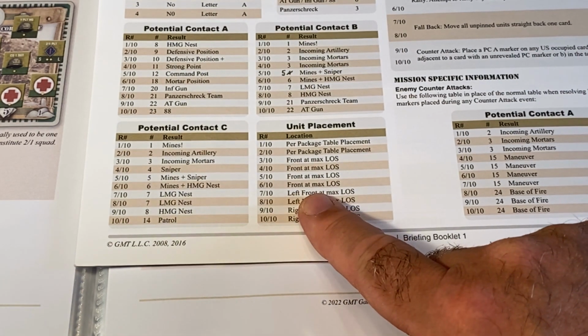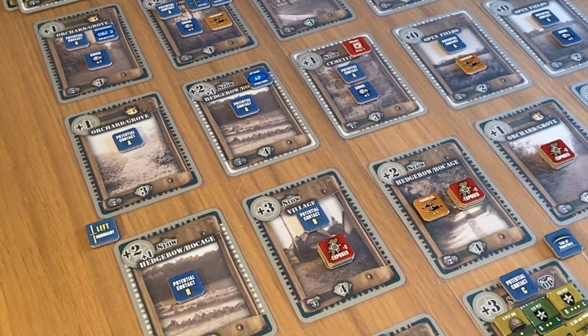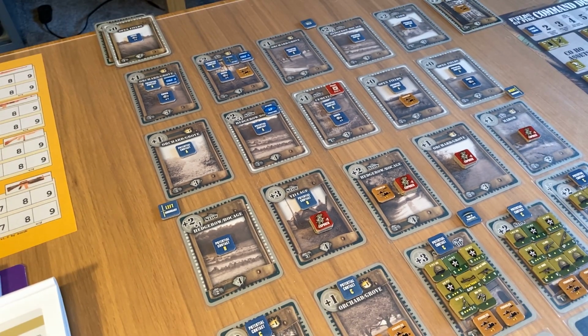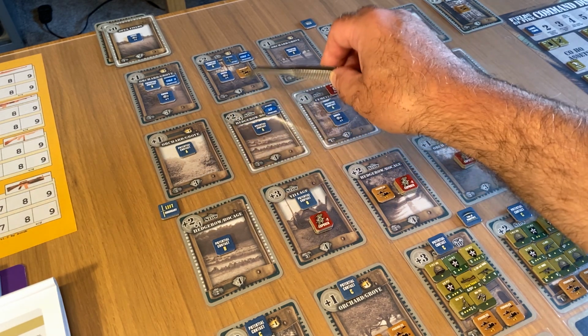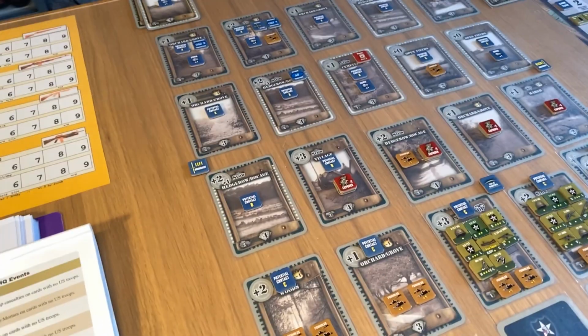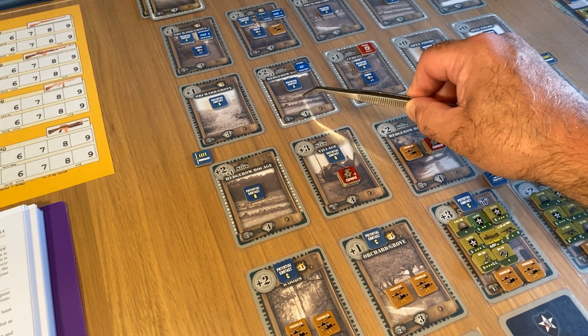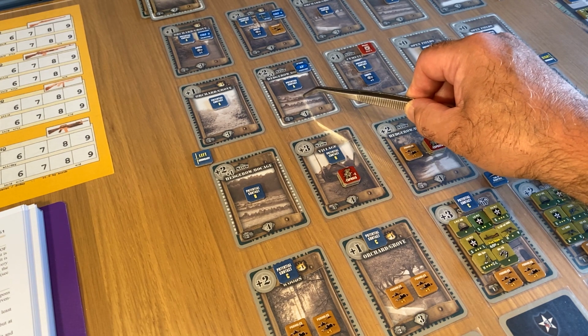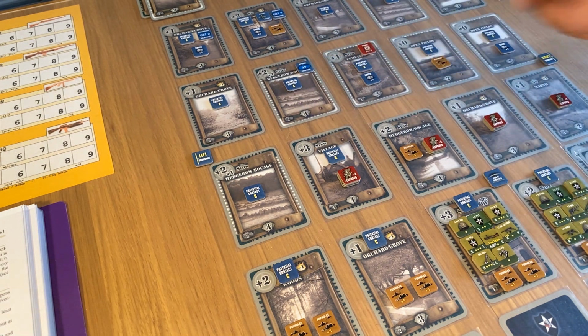So 6 is front at max line of sight. Okay. Front at max line of sight, light machine gun team, under foxholes, unspotted. Right, now don't make your mistake again, Grant. It cannot go up here because this doesn't make it work. Thanks to John for letting me eventually realise that one. So it is just going to go here. Can't go any further because it's not line of sight through that card because of that border there.